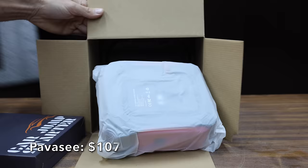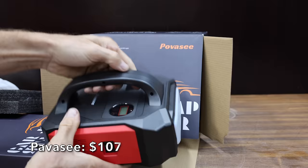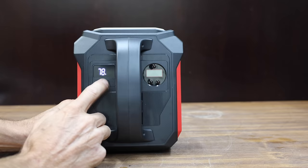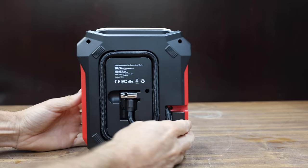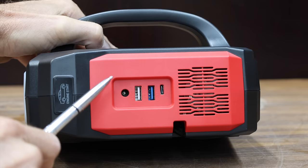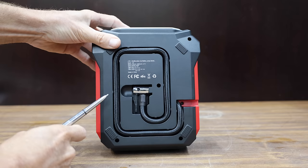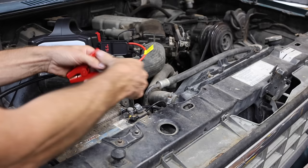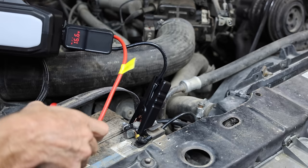At a price of $107 without the coupon, or $87 with the coupon, is this Povacy brand. It has a tire inflator and a jump starter. Povacy claims their tire inflator will inflate a tire from 0 to 36 psi in just 7 minutes, a 3,500 amp jump starter, 12-volt, two USBs, and USB-C ports. The tire inflator hose tucks away neatly. Unfortunately, the Povacy is not going to work with a completely dead battery — it acts normal until connected to a low battery and then just gives up.